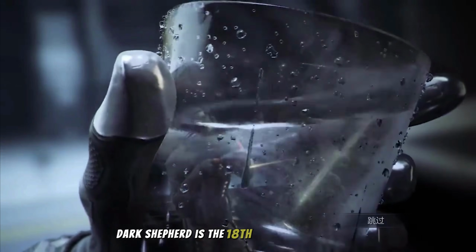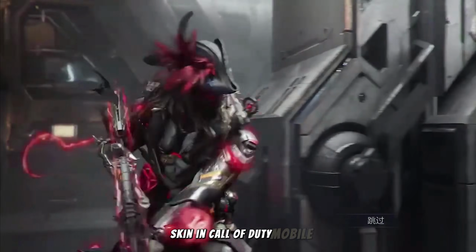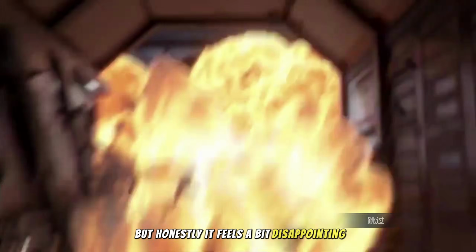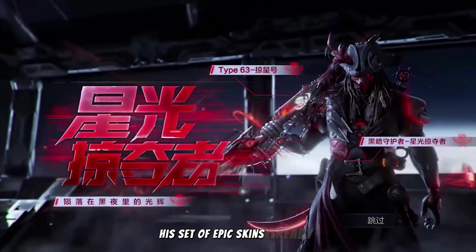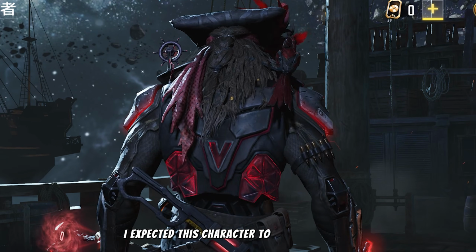Dark Shepherd is the 18th legendary character skin in Call of Duty Mobile, but honestly it feels a bit disappointing that he didn't arrive sooner. Given how unique and interesting his set of epic skins already is, I expected this character to show up earlier.